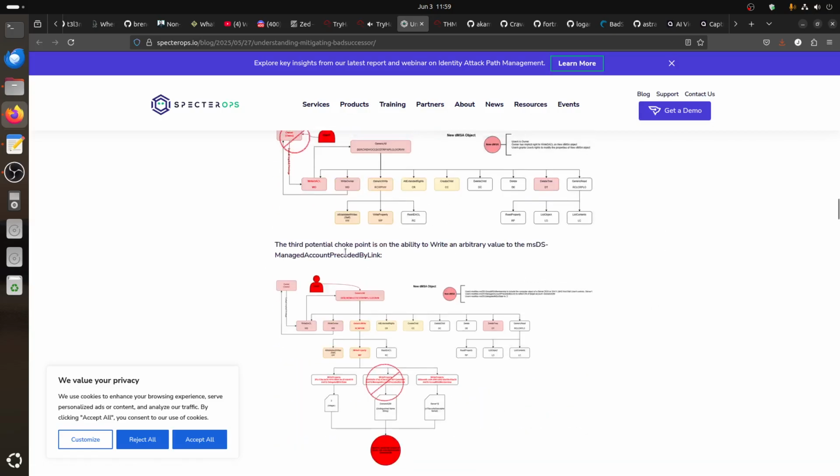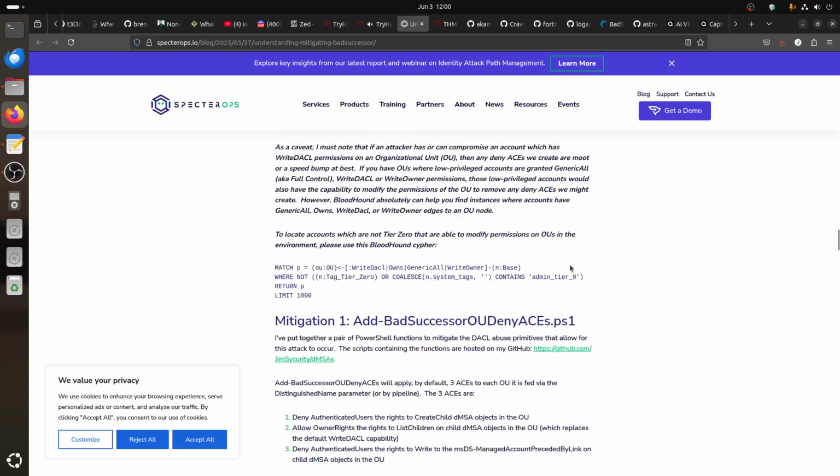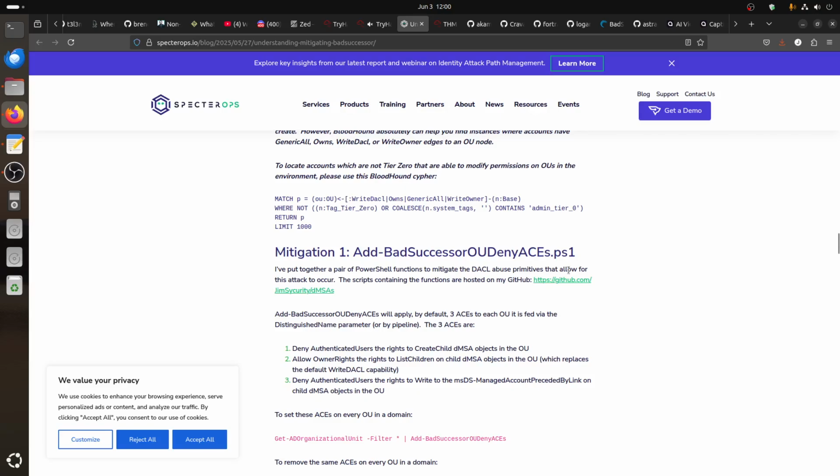The third is the ability to write an arbitrary value to the msDS-ManagedAccountPrecededByLink. We didn't talk about this one. Denying create child at the root of the domain won't be effective. I will put the link for anyone who wants to read.